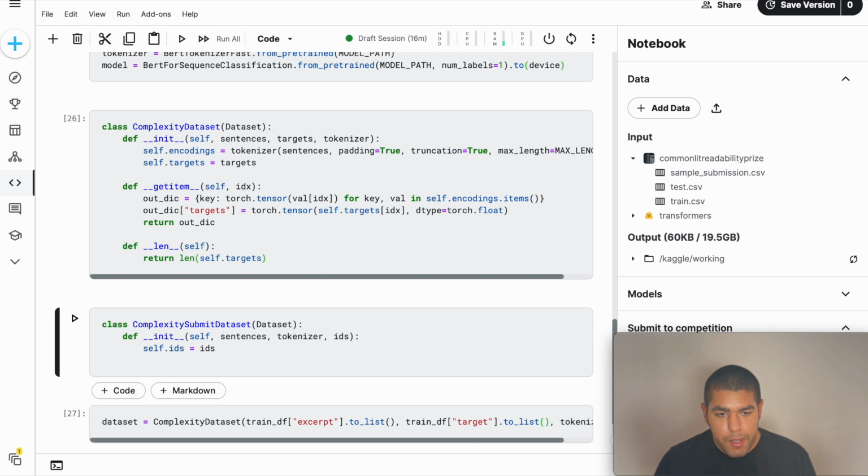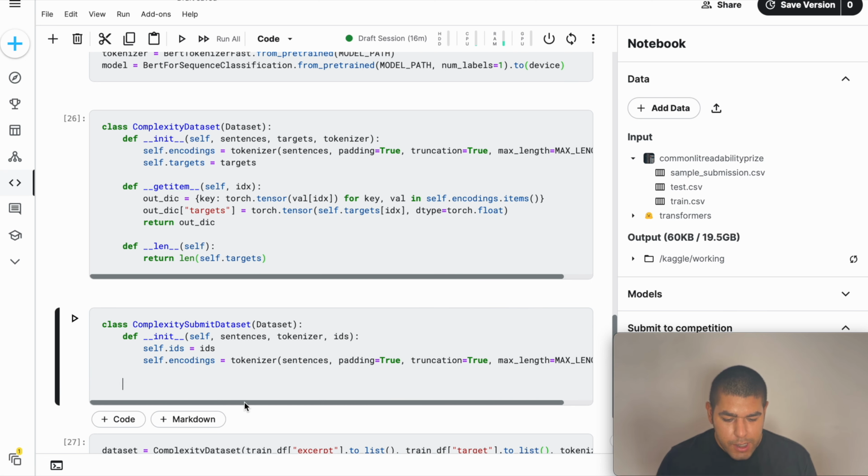What's different from the previous dataset is that we took the IDs as the argument and we didn't take the targets. And again, we will do encodings, tokenizer, sentences, padding, true, truncation, true, max length equals the max length.